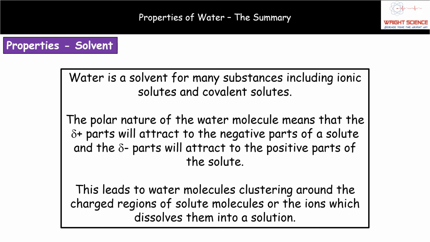The reason it can do this is that because water is polar, that means we've got delta positive parts that would attract to a negative part of a solute, and delta negative parts attract to a positive part of a solute. Because of that, we then end up basically surrounding the solute molecule with the water, and therefore it will dissolve into a solution.